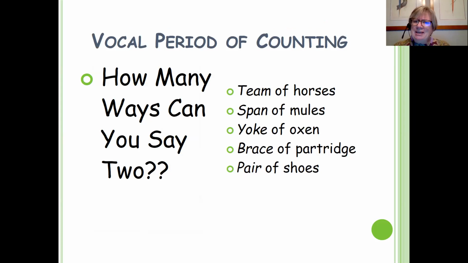Also interesting is looking back at the words that we use for different numbers. And 2 is one that I think is really interesting because we use different words to represent 2 depending upon the circumstances. So if you've got 2 horses, sometimes you might say a team of horses. 2 partridge, a brace of partridge. 2 shoes, yeah, we say 2 shoes, but we also say a pair of shoes. Well, you don't usually say, well, I've got a pair of plates. No, you say you've got 2 plates, not a pair of them. So that's kind of interesting to think about those other words that we use that have a numerical connotation with them.